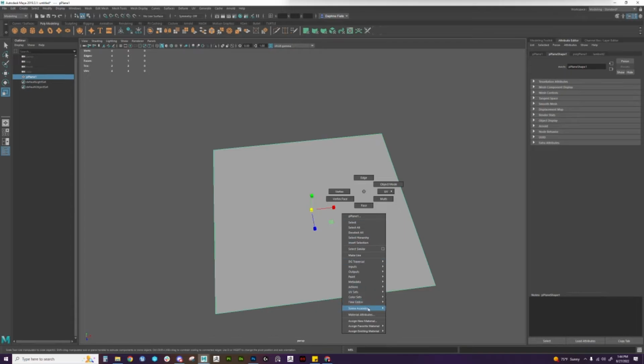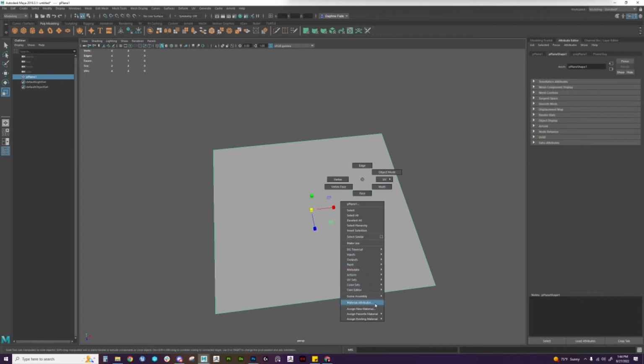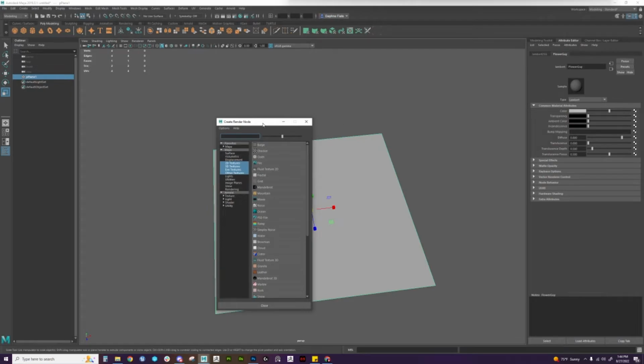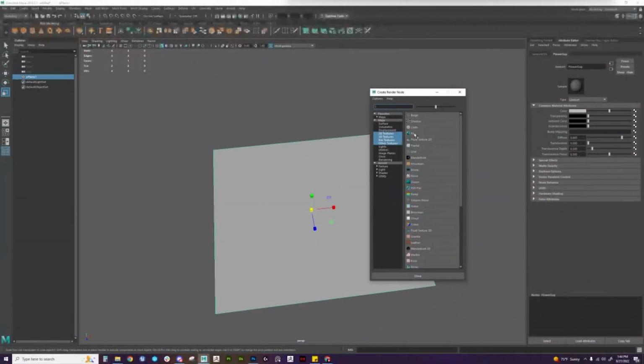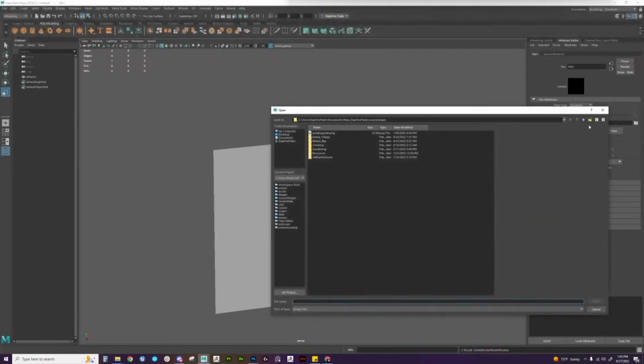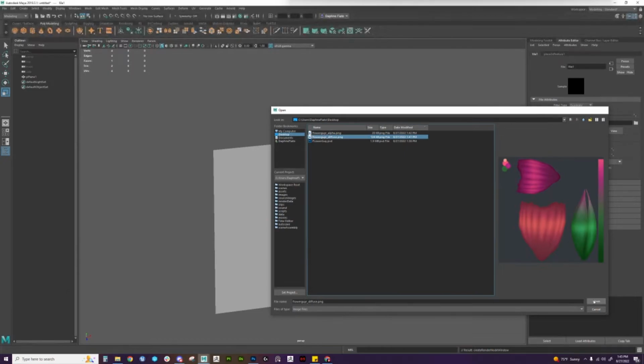And we're going to assign Lambert. Then right click, hold down, go to material attributes to go to that Lambert you made. Cool. Let's name this flower guy. Be consistent. And go back to attributes again to make sure it's on it. Click this little button. It's going to bring up this window, and for some reason it shows it off screen. Here we go. So let's bring diffuse. That's what we want.